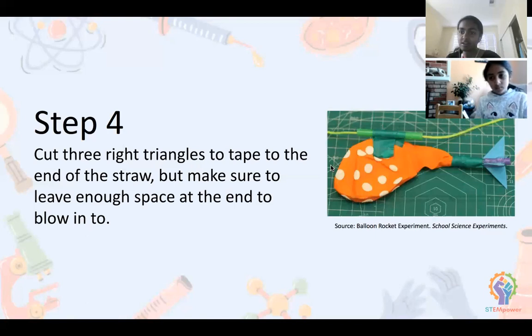Then you take the end of the straw and you stick it on like this. And then you fasten it. Like this. Yeah, that's great. And you can take more tape and then just secure it a little if you'd like. And I want you to do the same thing to the other two pieces.